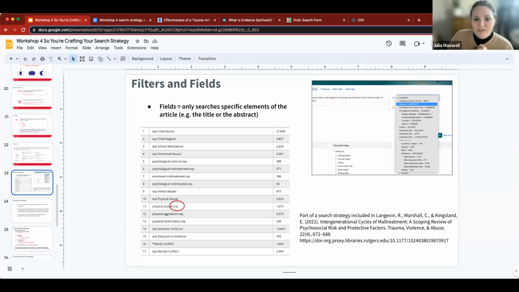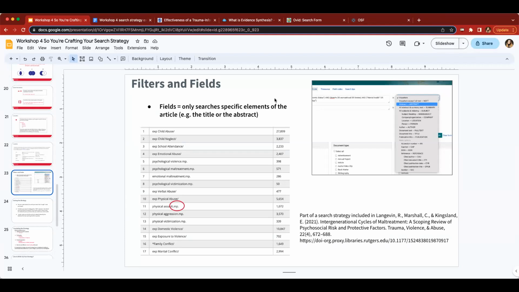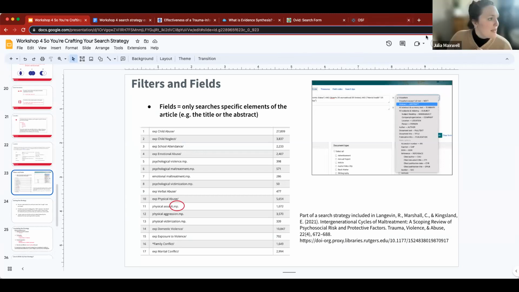Oh, Kristen, you got 156. Yeah, I'm wondering if I missed a quote, and so maybe I took it off, or something happened. Maybe. This is another thing where as a team, you all run them together and you make sure everybody's got the same results. Because that's another thing that we can try to troubleshoot.